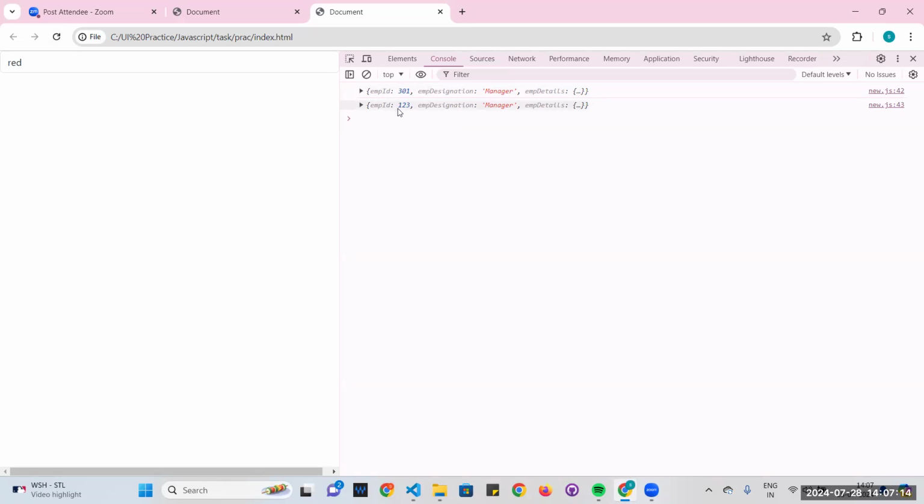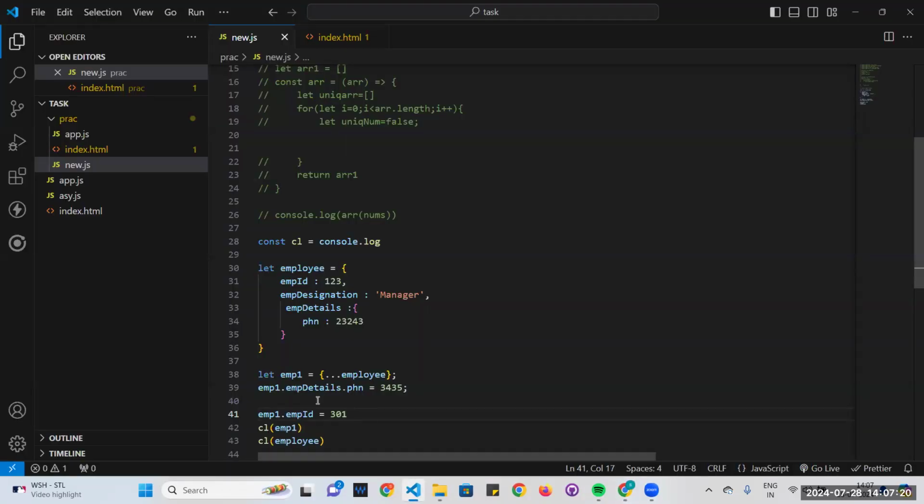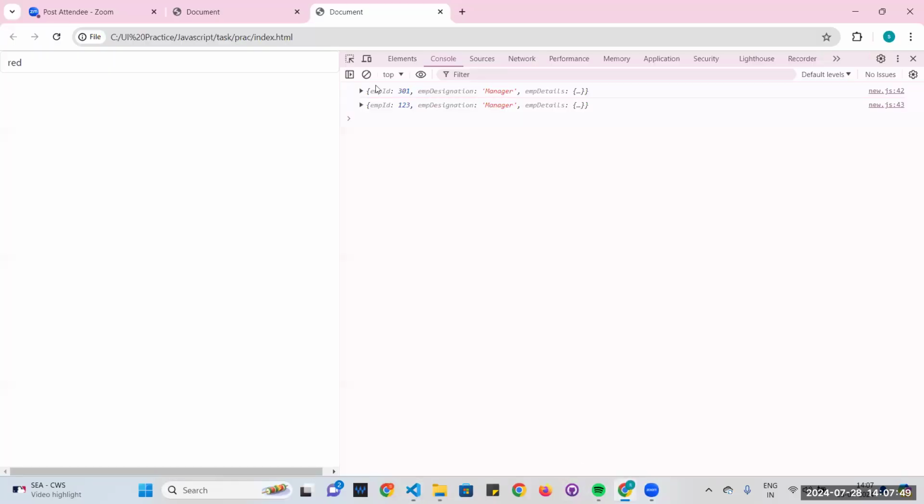What happened here? When you change the phone number, that time the phone number got changed in both the objects.